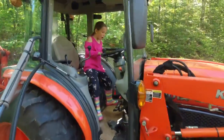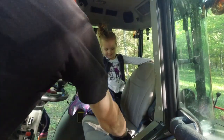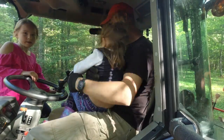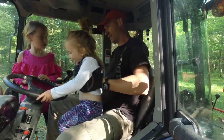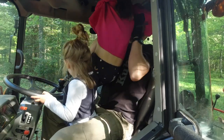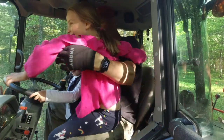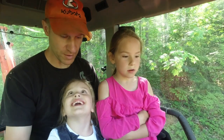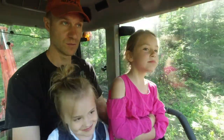Brinley, Brielle, you ready for a tractor ride? Mm-hmm. All right, I'm going to shut this side. I'll get on the other door. All right, let Dad get his butt in here. Dad's got to sit in the driver's seat. Did you want to drive? I'm going to have you stand over. You stand right here. Here, I'm going to hold you. Okay. I'm going to put you over the other side. Yeah, we'll make it work. You're going to stand on the clutch side. All right, let's go for a ride. Where do you want to go? To the woods. Anywhere. Okay. Want to run over Bump?